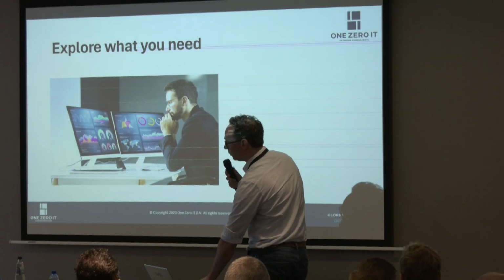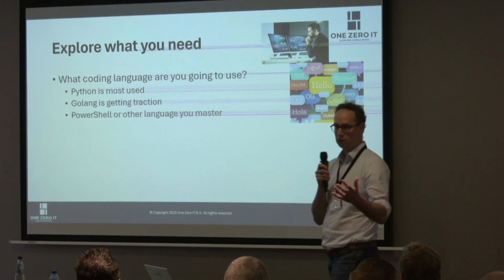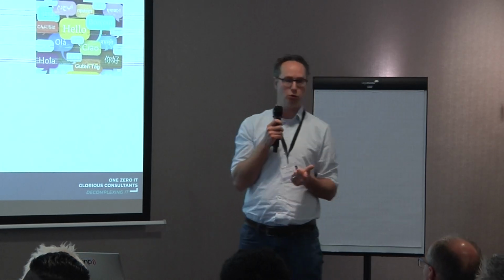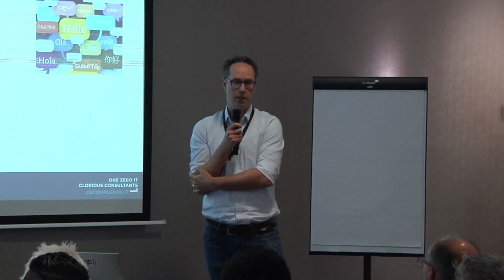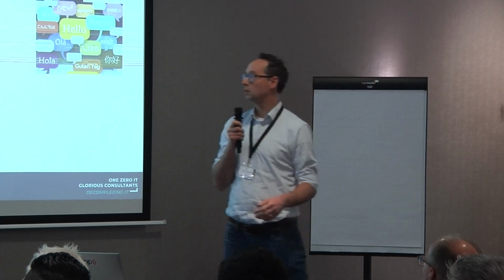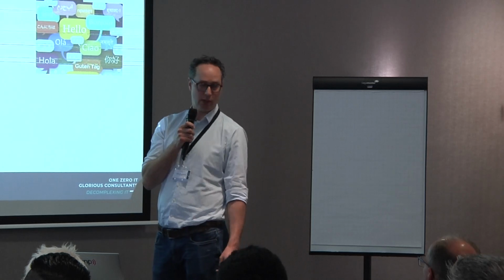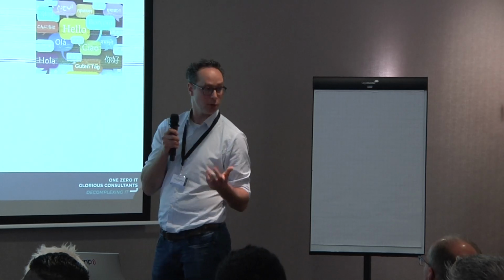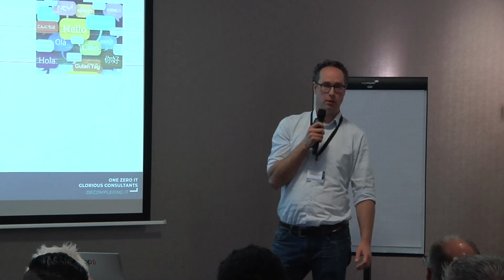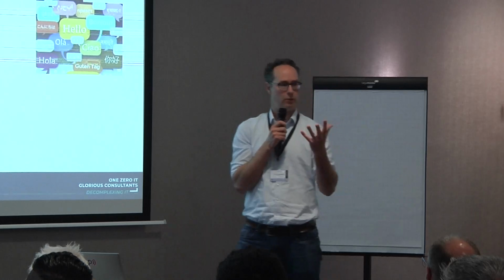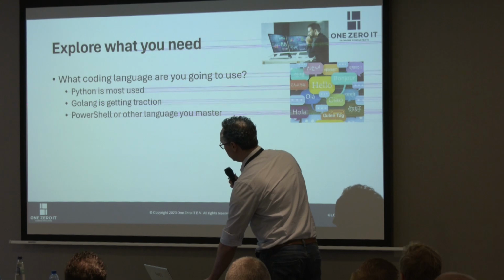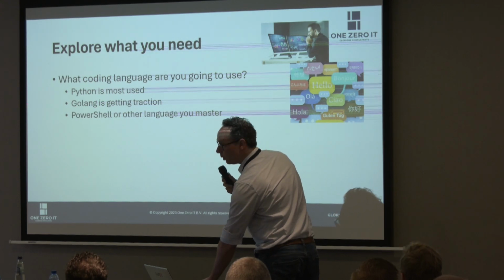Always start with exploring what you need, and what language I'm going to write. Python is the most used language among network engineers at the moment, I think. Go is getting traction and has its strong points. But if you are good at PowerShell, why not? PowerShell can also interact with APIs, extract data and fill the data. So grab what you want.